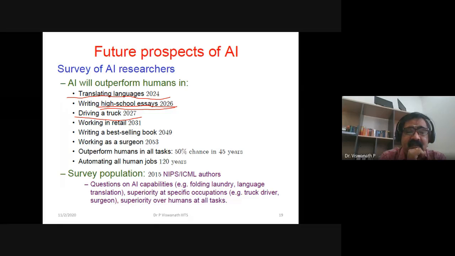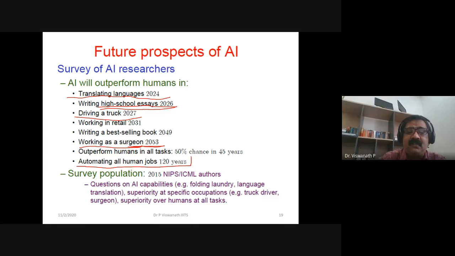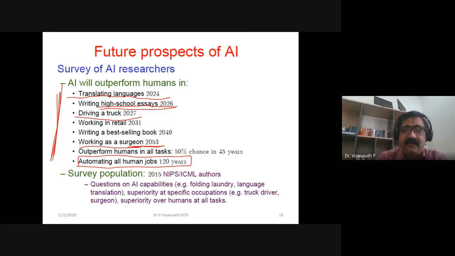And if you see this one, the machine is going to do the work of a surgeon as a doctor by 2053. And in coming 100 years, the machines are going to outperform humans in almost all activities. This is a fact. We may not be able to live up to 120 years, but if nothing is going to happen, civilization is going to progress like this. After 100 years, maybe almost everything will be automated. There will be intelligence in almost every application. Okay, so this one was obtained at a conference.